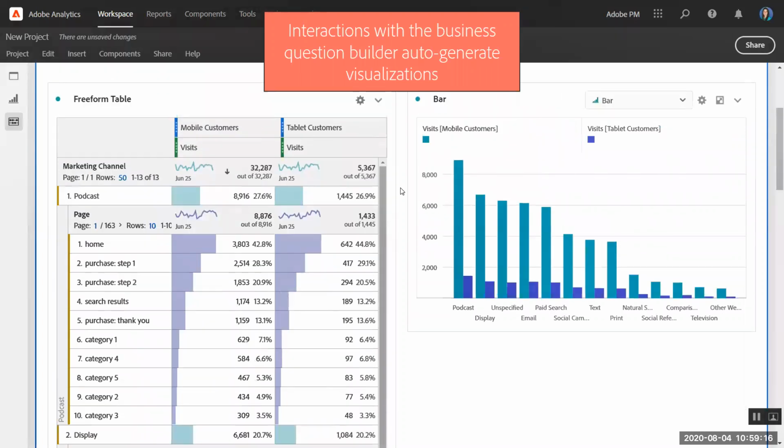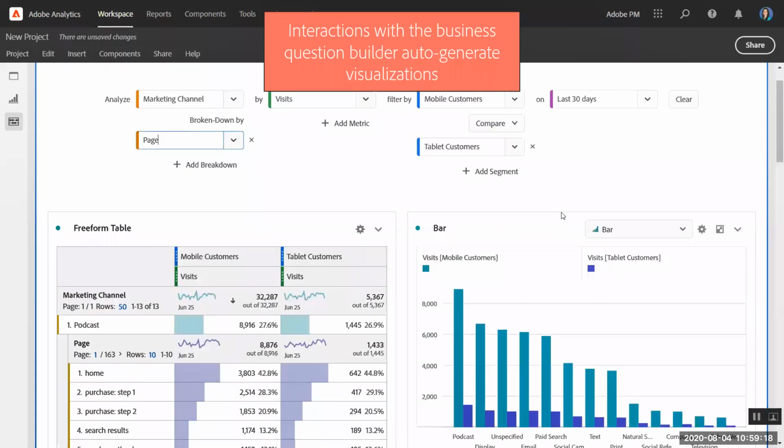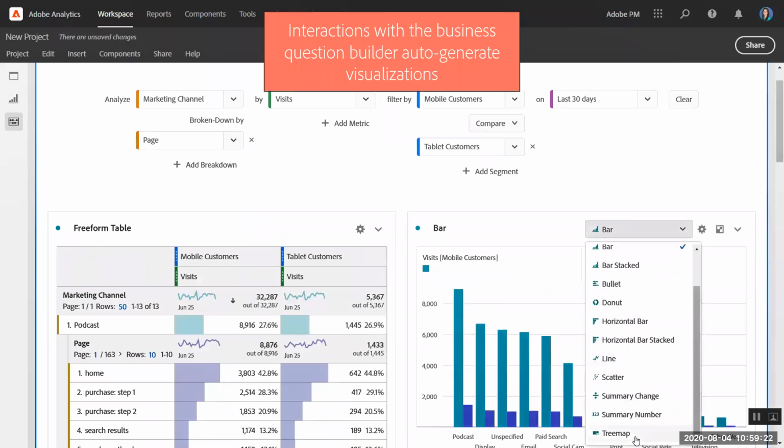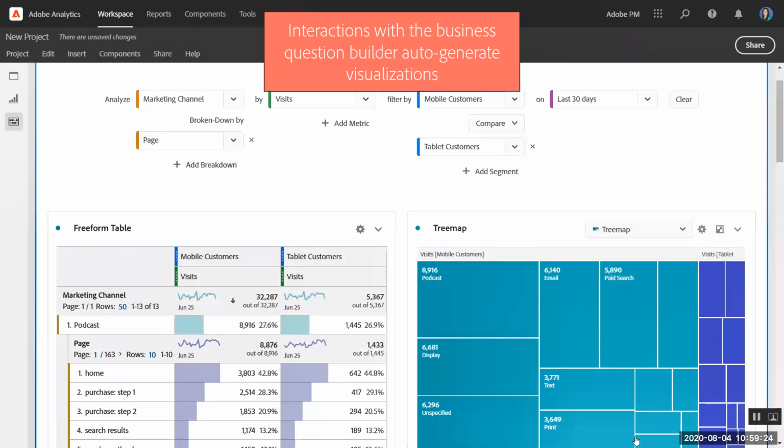With the visualization, one thing we did here in the Quick Insights panel is we up-leveled the visualization type selector. So typically this lives under the gear, but we put it here in the header so it's a little bit more obvious for these users, and they can quickly on the fly change their visualization from a bar graph to maybe a tree map, depending on what type of insights they're trying to gather from the data.